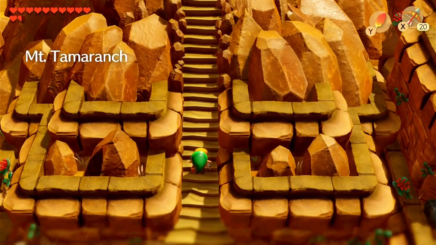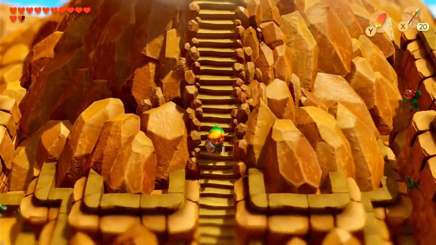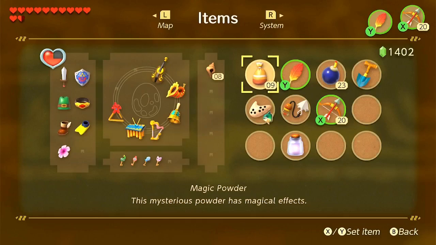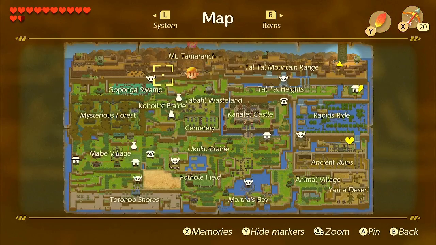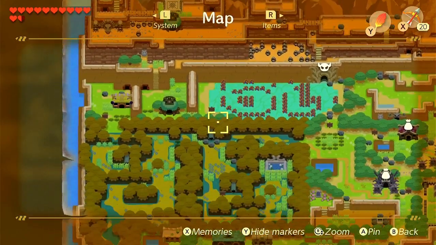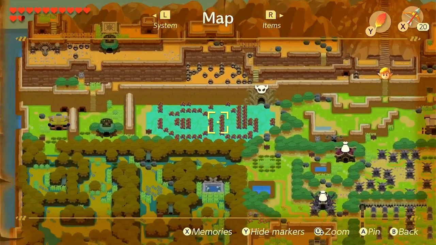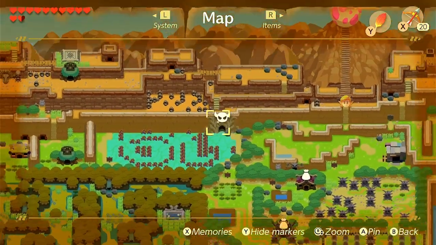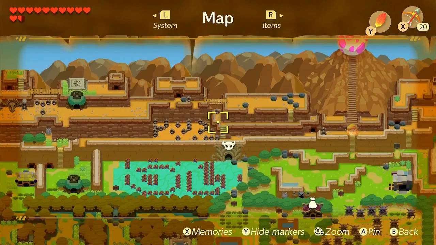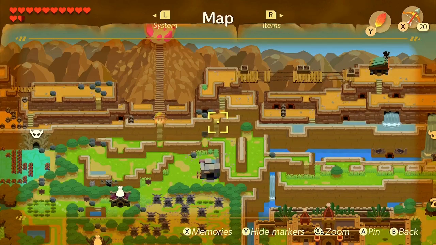Mount Tamaranch. Wait, why are we going to the Wind Fish? We're not even ready for that. Wait, where to go? Lost. Map. Wait, zoom in. Yellow. Wait, no, that's harder. So we have to go there? Confused. Wait, we need to go there. The only way to go there is this stairs. You should go there. There's a ladder here, so is it near? Oh, okay. Let's go down.